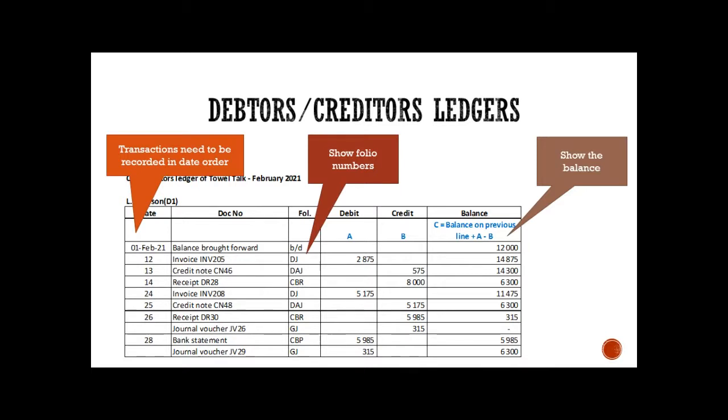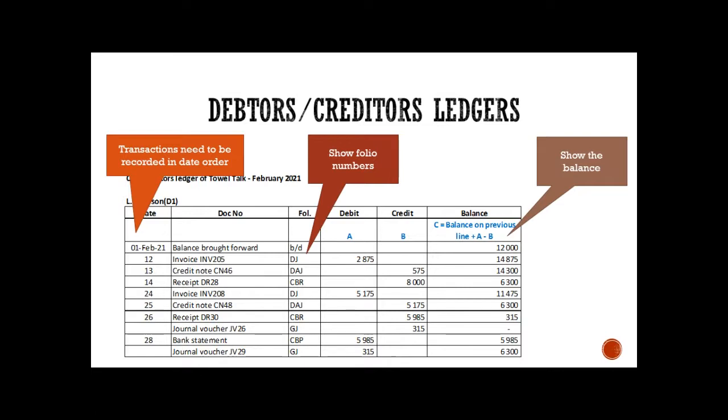Now, what students also do is they get confused between debtors and creditors. If you're unsure, generally the number that they give you on the list will give you an indication whether it's a debtor or creditor. If it's a debtor, they will generally have a D somewhere in there, and if it's a creditor, it's generally a C. So if you're unsure, just go look at the individual's account number to give you guidance as to whether you're busy with a debtor or a creditor. That's a trick that you can look at.